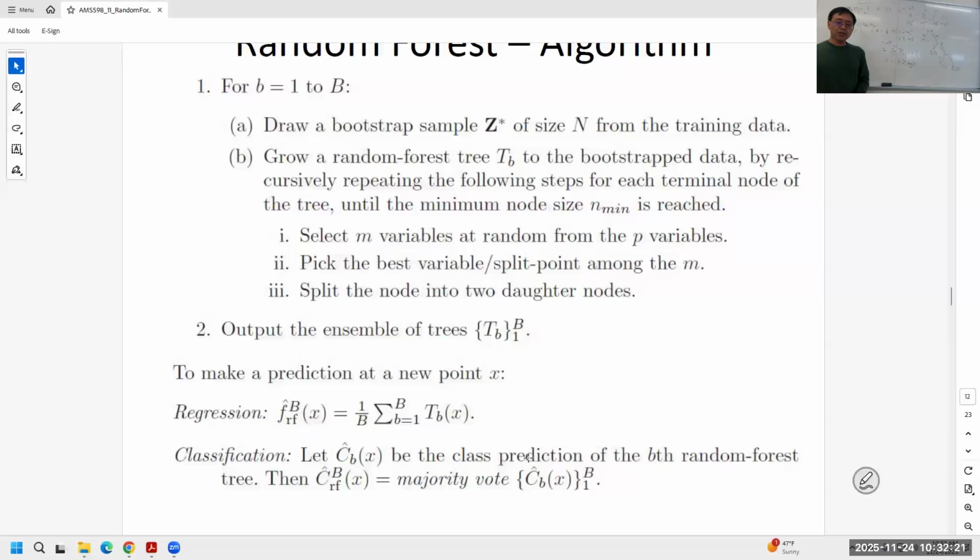The assumption is that the trees themselves have to be independent from each other. If the trees are not independent of each other, in the more extreme case, if the trees are all the same, then doing the ensemble does not have any benefit. You build 1,000 trees. If the 1,000 trees are identical, when you take an average or majority vote, it doesn't improve anything, right? So the reason they do this is to try to make each tree as independent as possible.